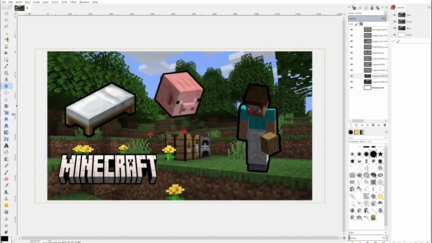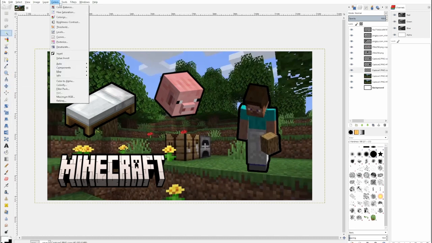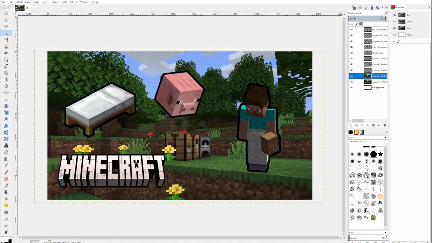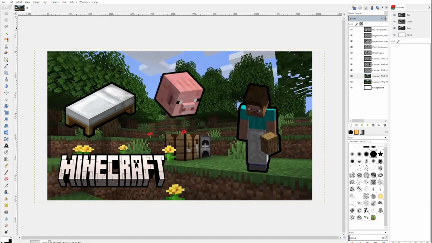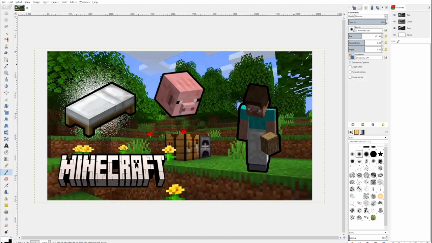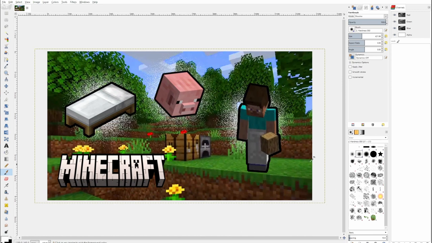Got the Minecraft logo. I'm gonna actually stretch that out a little. We're gonna go with hue saturation because I want to make this stand out. Saturation, make the image stand out more. That's good. Looks more lively. That looks better. See, look, that looks better. Much more color vibrant. Looks pretty neat though. It does look pretty unique.